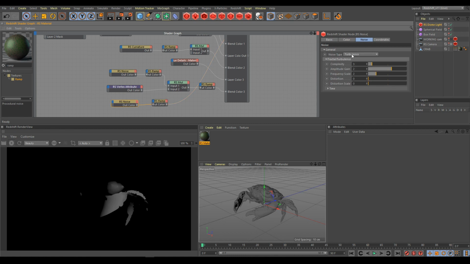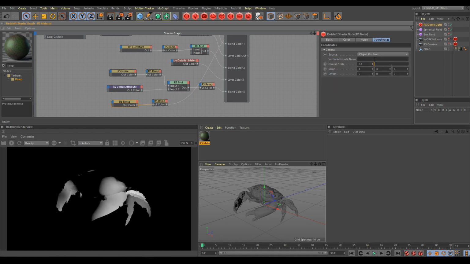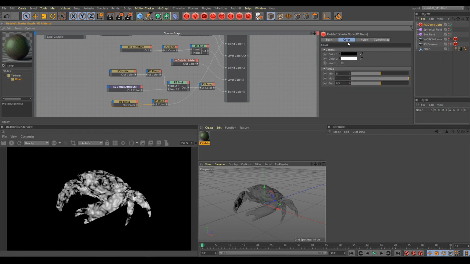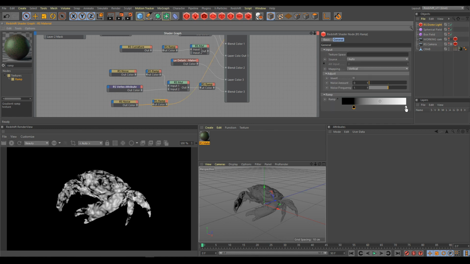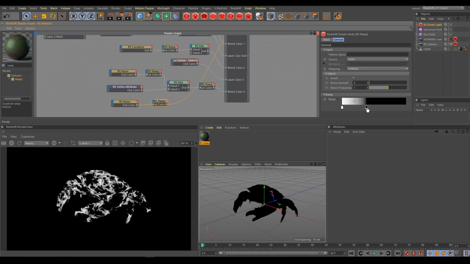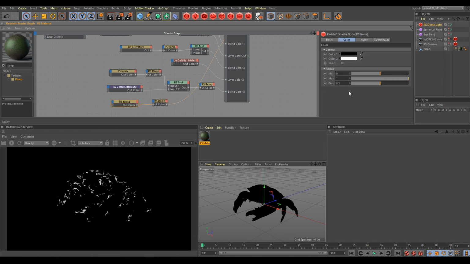Back on the noise, we will decrease amplitude gain for sharper details, and we will increase the overall scale, as you see in the render view, to get this kind of small details. Let's invert colors in the ramp. So what was black is now white, and I did it on purpose. Now you can see that we are getting a totally different pattern.